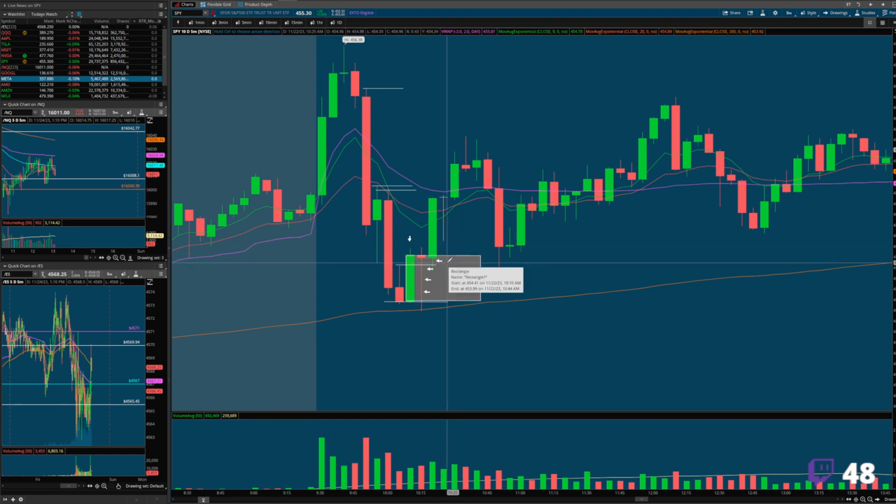So let's say you bought the one closest to the money right here, 455 calls. I don't know what they are, let's say they're $1, 90 cents, $1. But down here at 454.26, that's a little bit higher. So we moved up and we broke VWAP. That's a 90-cent move or almost $1 move. So with the delta and them going in the money, you probably gain about $50 per contract. So from $1 to $1.50, that's 50% just by taking note of a candle by candle method flip.